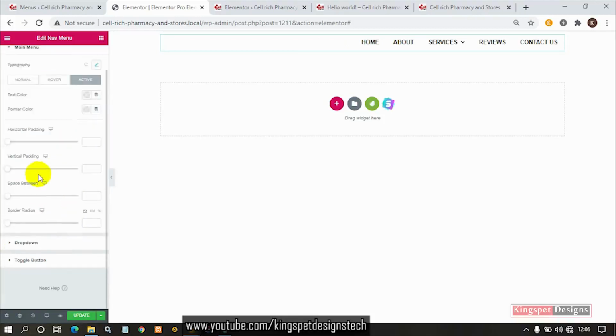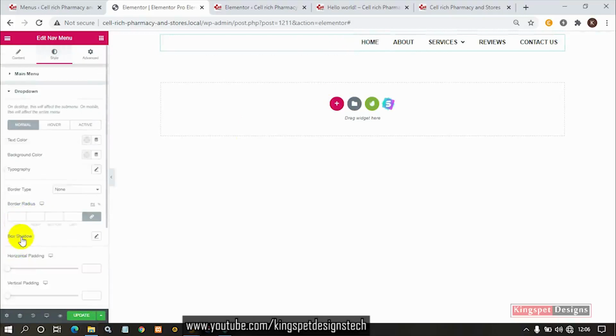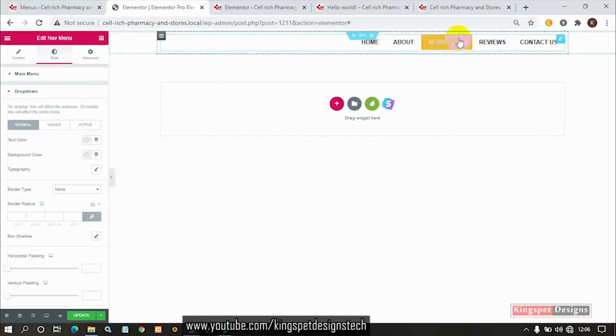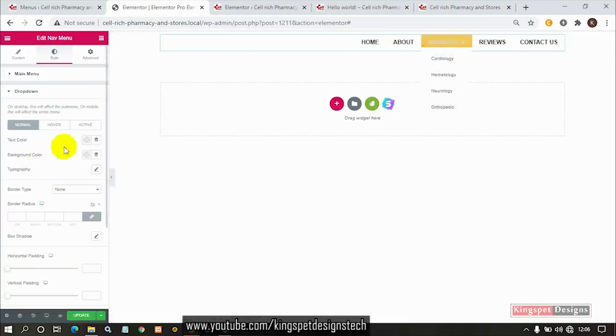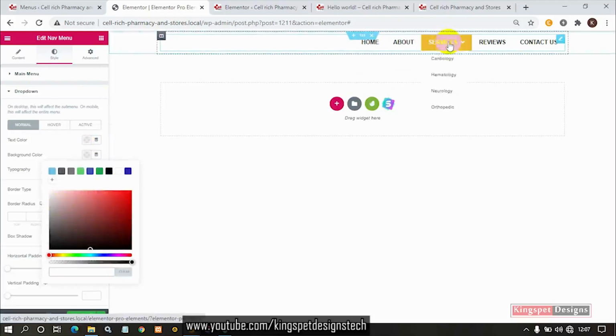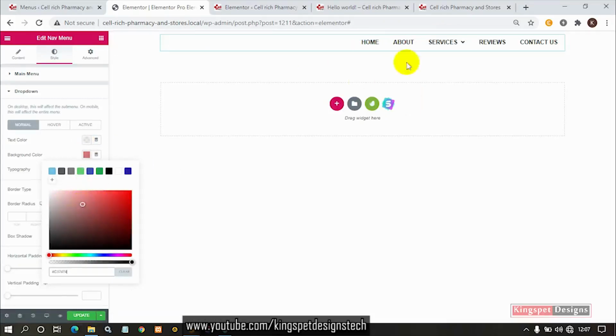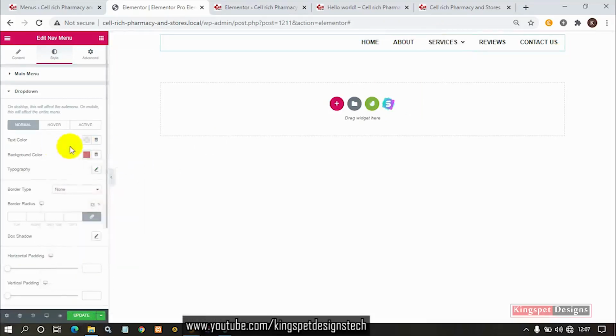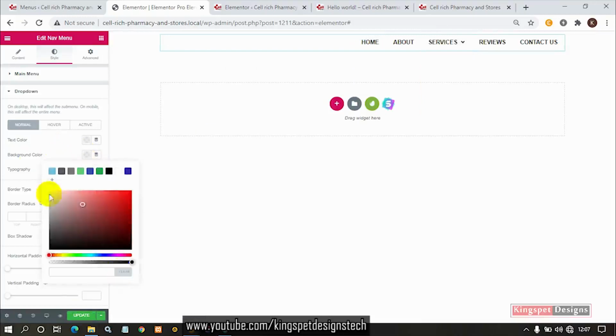So I'm going to head over to where we have our drop down. Now I'm going to concentrate on these drop down menus. You can see on the drop down it's showing as black. So I can say on the drop down I need my background color to be, okay, let me say my background color for the drop down menu I want it to still be default white. I prefer it white like this. You can change the color, but I'm going to leave it as the default, so I'm going to clear the colors and leave it as default.